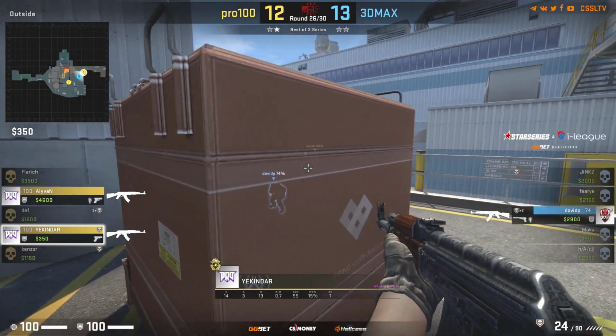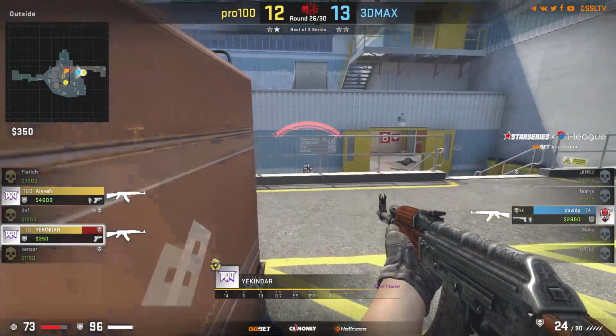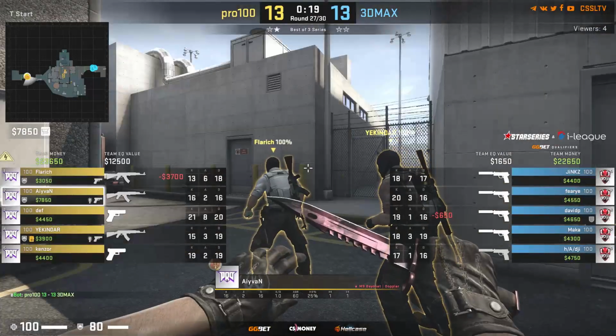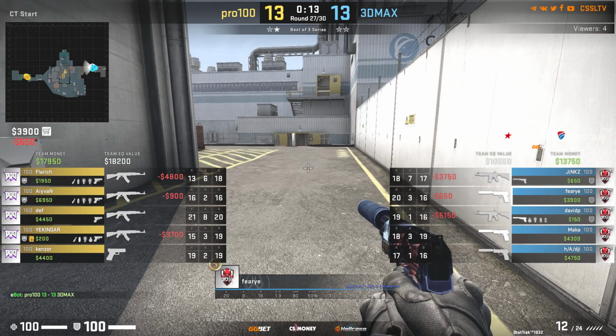Has been spotted. As he shifts his way across, his head not visible. But now it is. Yikinda to execute. 13 scores are tied here. Once again, such a close best of three. Both maps have been incredibly close.